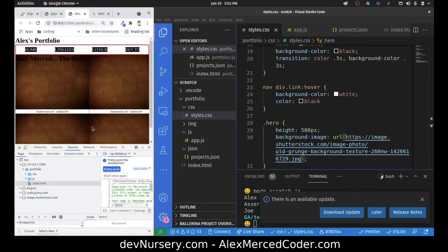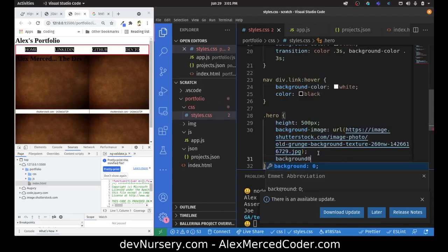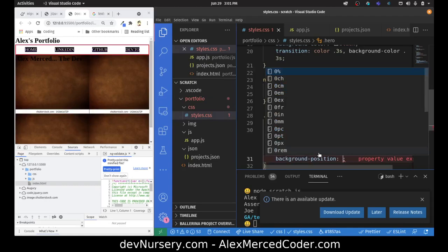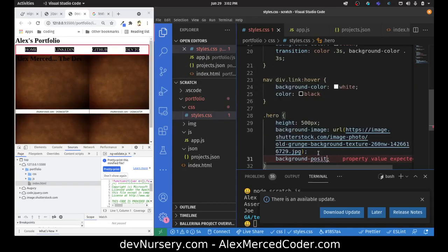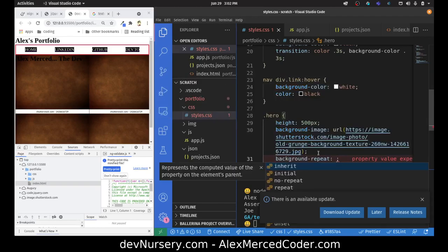See, that doesn't quite fill it up the way I'd like. So we're going to have to do a background property. I always forget which is the exact one I'm looking for. Background position? No, not position. Background repeat?